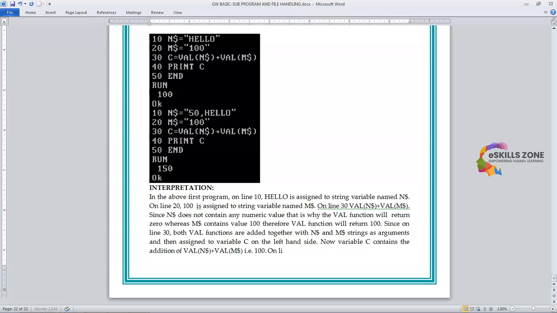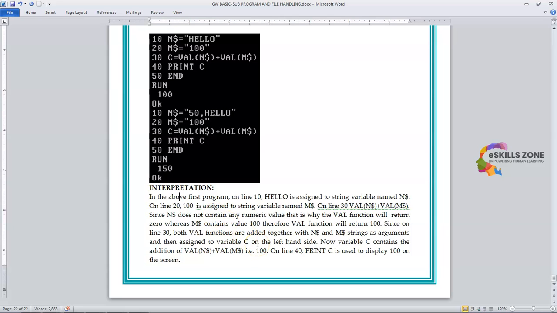On line 40, PRINT C is used to display 100 on the screen, which is actually returned by the VAL M$ because it contains 100, whereas N$ contains hello. So for hello, the VAL function will return 0 because whenever alphabetic characters are there, the VAL function returns 0. But in case of numeric value 100, it will return 100. So the answer will be 100. You can see on the screen.